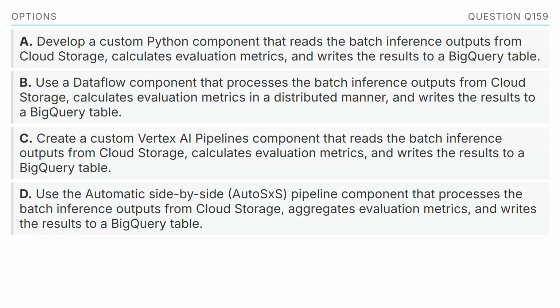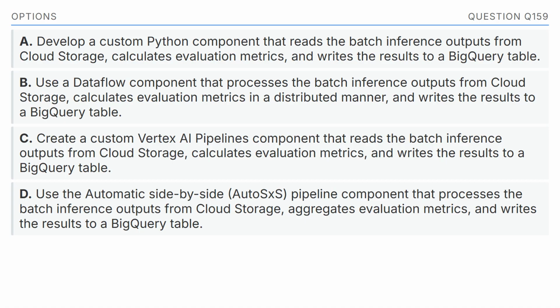The options are: Option A, develop a custom Python component that reads the batch inference outputs from cloud storage, calculates evaluation metrics, and writes the results to a BigQuery table. Option B, use a Dataflow component that processes the batch inference outputs from cloud storage, calculates evaluation metrics in a distributed manner, and writes the results to a BigQuery table.